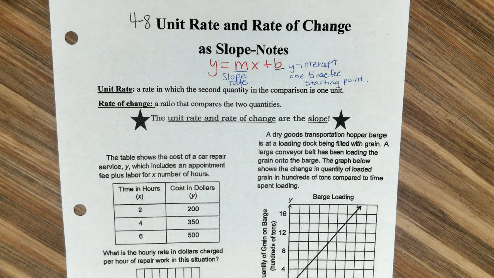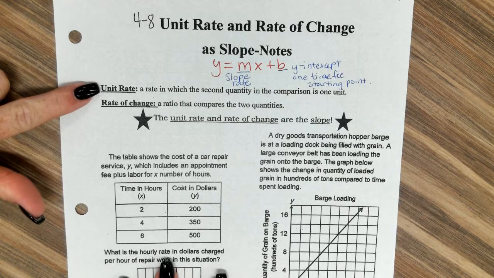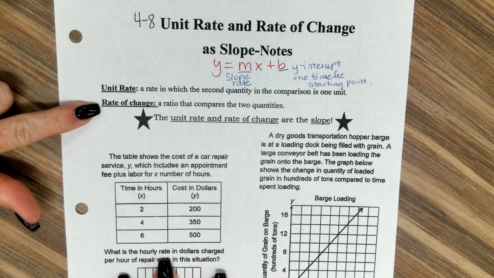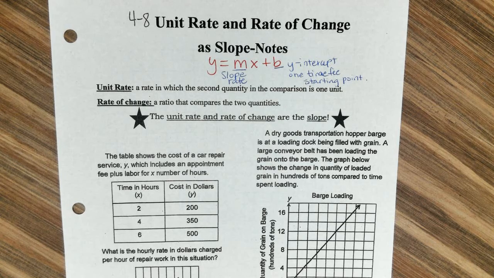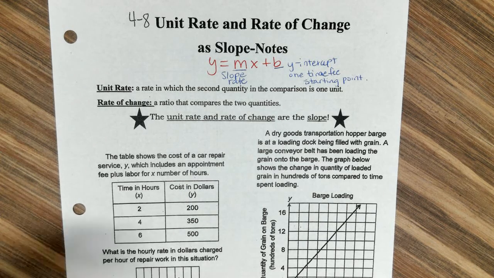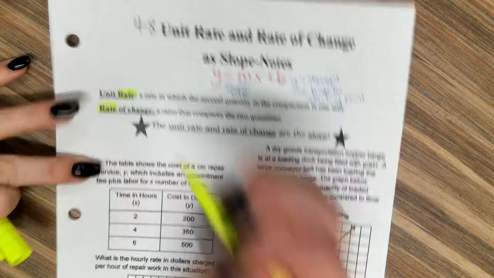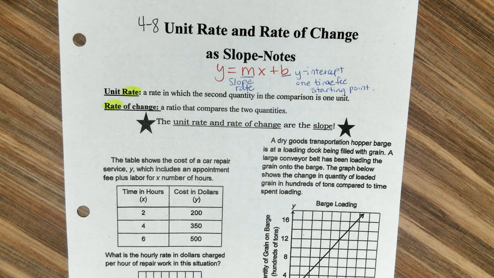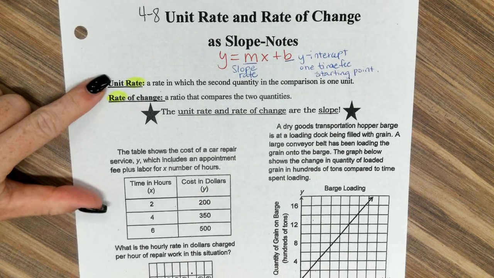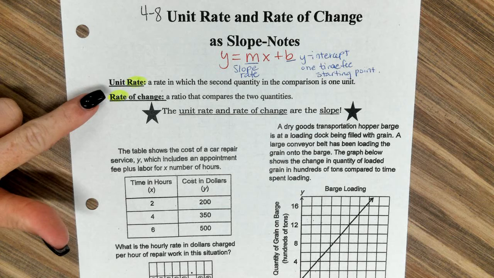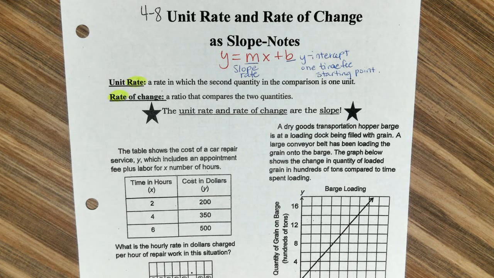It's more over the presentation of slope and how it could possibly be presented on the STAR test. Are y'all good? What you need to know is that unit rate and rate of change both mean slope. Did everybody hear me? What do they both have in them? What word do they both have in them? And what does rate mean? Slope. So they could say unit rate, or they could say rate of change, and it all means slope.